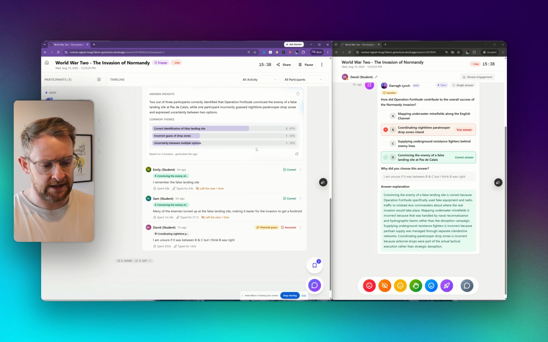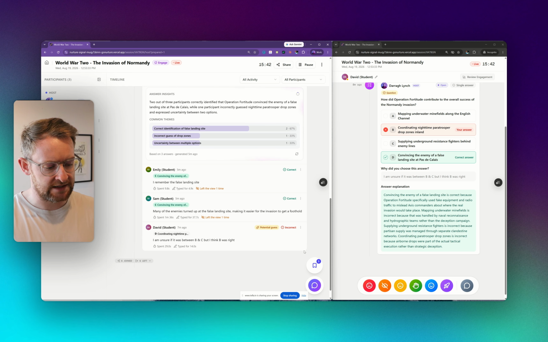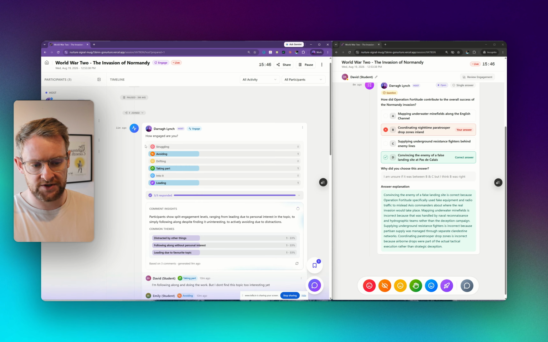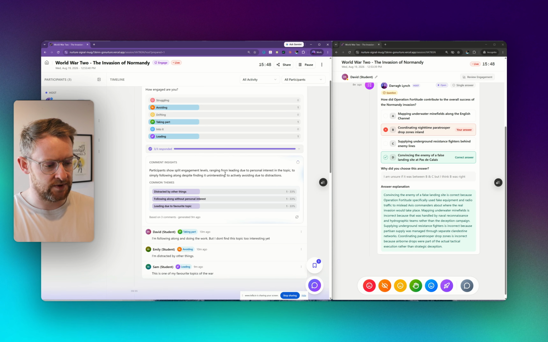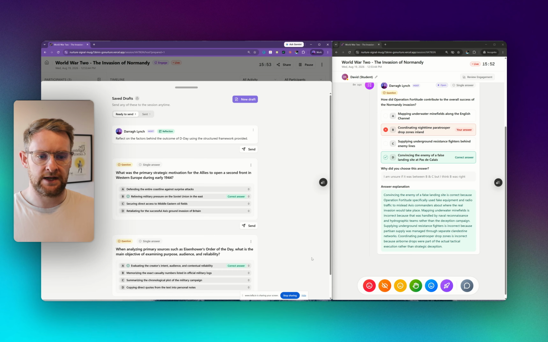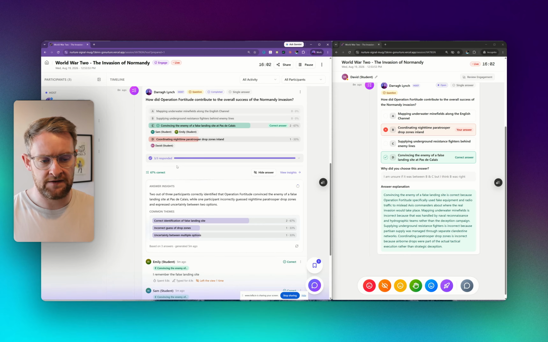Okay, so that is how you would run a simple check for understanding in the middle of a class. On the teacher view, I can always scroll back up to the engagement piece and check that out later. As I move on with the class, you might want to release more of these check for understanding questions throughout it. Once again, all of this data is going to be available to you afterwards if you want to look at it in more depth. The whole purpose of checking for understanding mid-lesson is supposed to be quick.